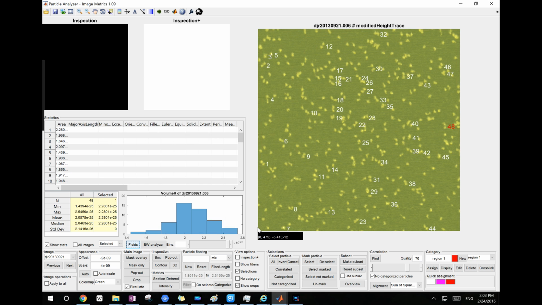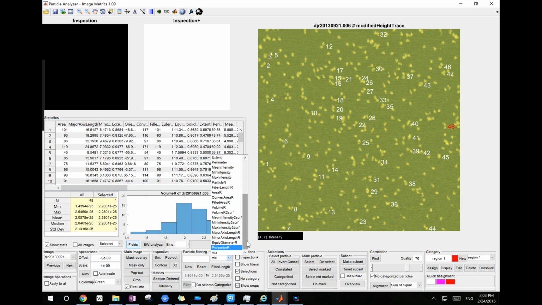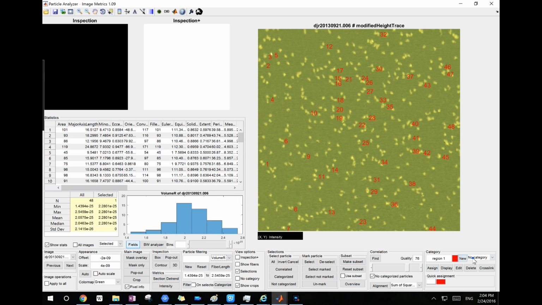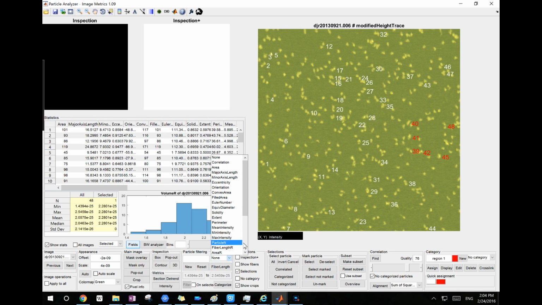There are several ways to access this function. One way is simply to click the crosslink, because we have categories in other filters as well. For example, we have categories in mix. We also have categories in the volume, I believe. Yes, we have a category in volume, which is this. We also have a category in the none filter. So we have at least 3 parameters that have categories. I also have a category in fiber length.